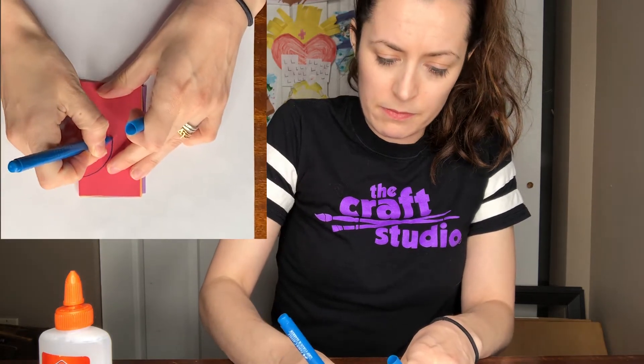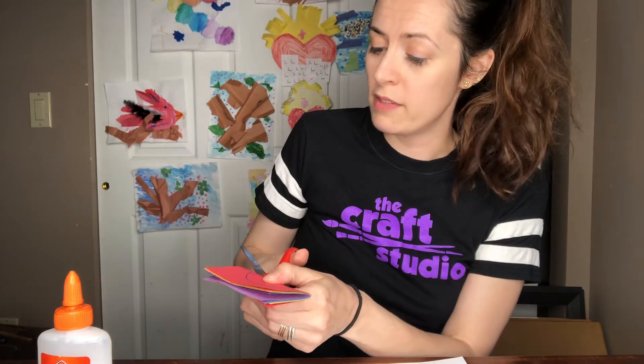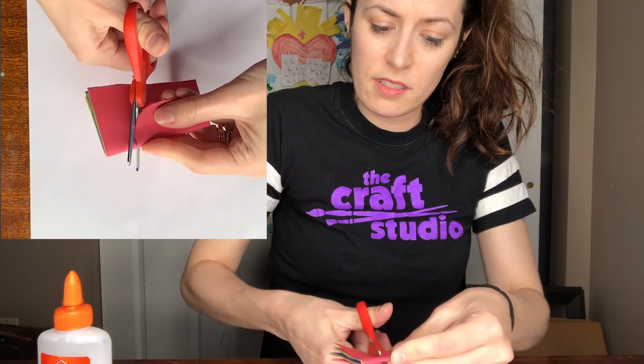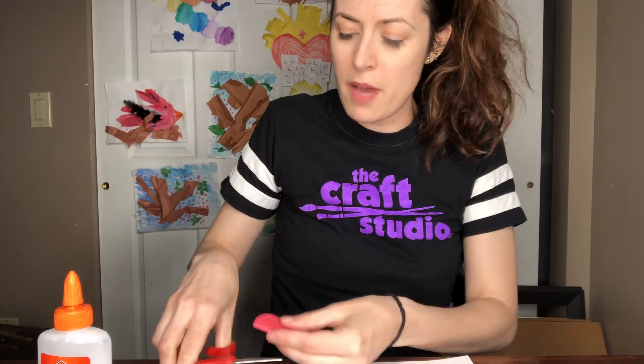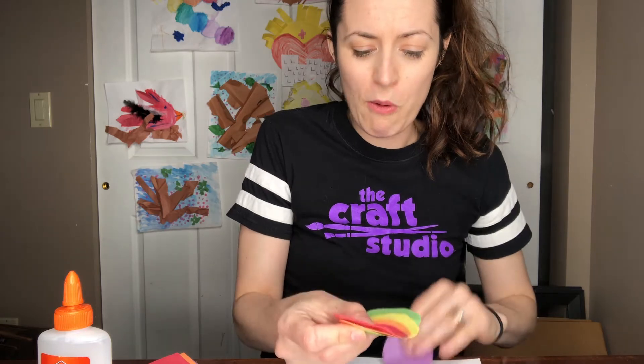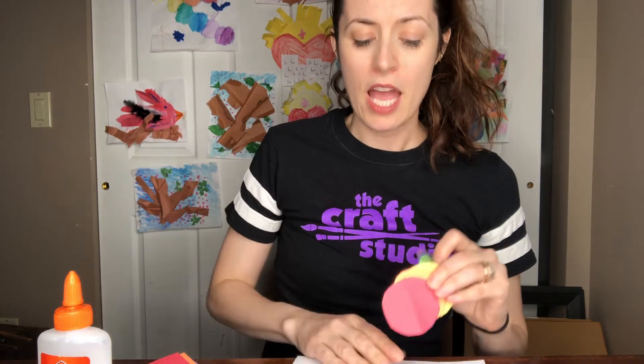What you're going to do is fold them all in half. You might need some muscles to fold such a big stack of so many rainbow colors. Once you do that, take your marker and draw half of a circle. Remember, there are no mistakes in art and perfect is boring. My circle might turn out like an oval - I don't know. Then with your grown-up's help, or if you're an older crafter, you can just go for it. Cut out your circles, and when you open them up, you have all the same size rainbow-colored circles, which is so awesome. Now we're going to get our glue and our white paper, and glue them on in rainbow order so we can find out which colors are the complementary colors that high-five each other.